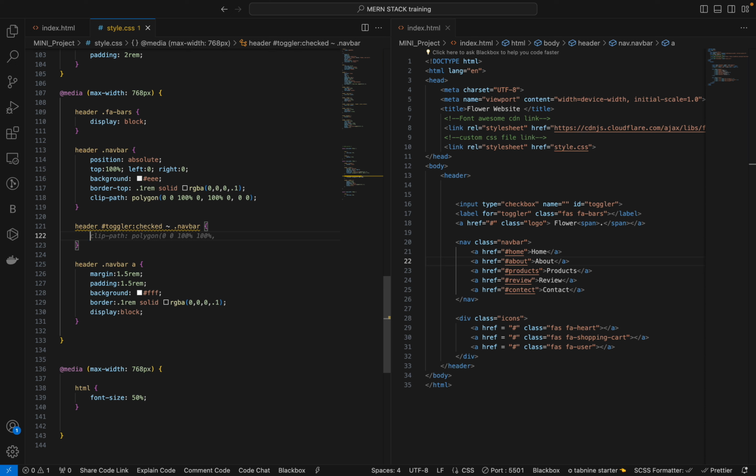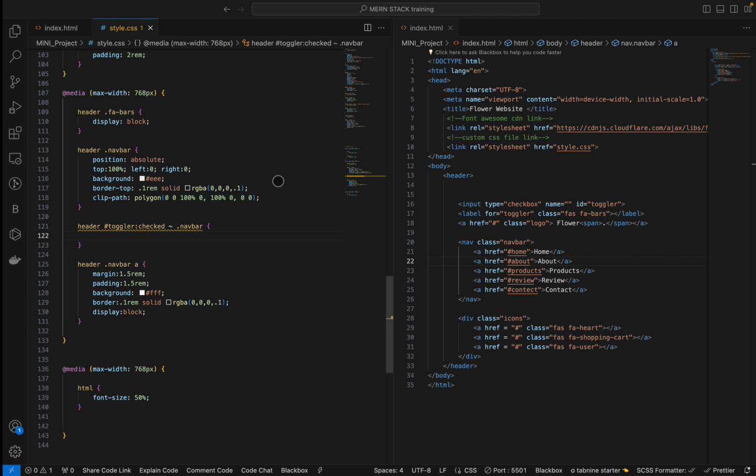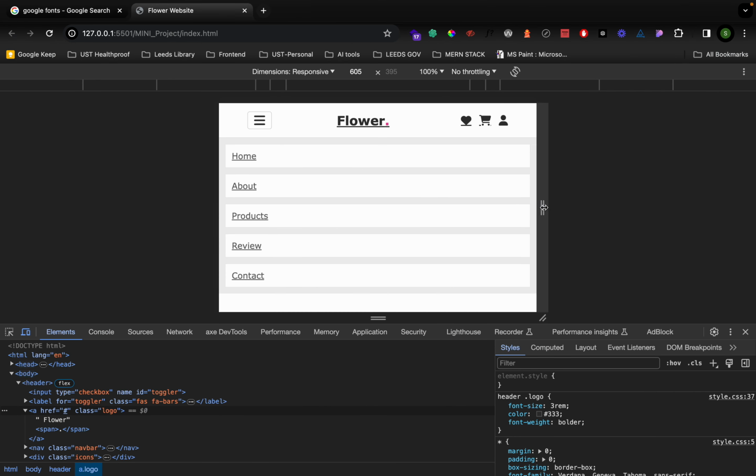And then let's check it. Once we got it, we can do the clip path for that toggler checked also, so let me copy this and paste it here. Let me refresh it.